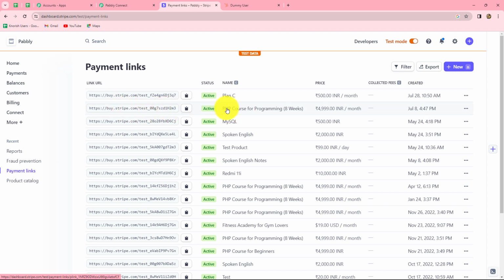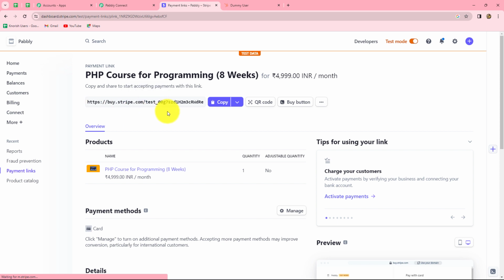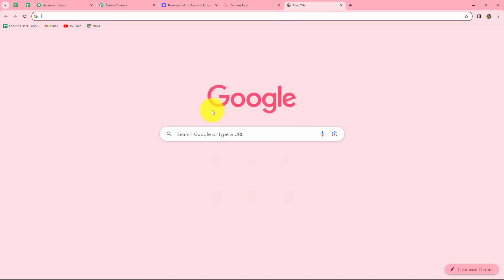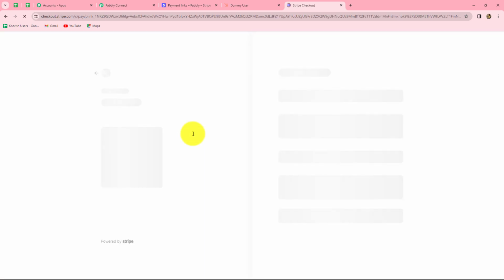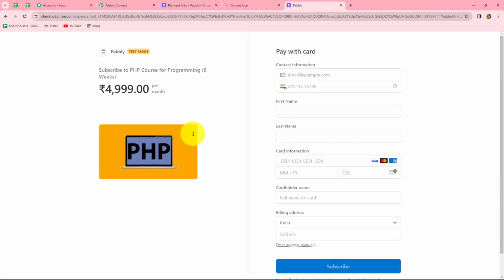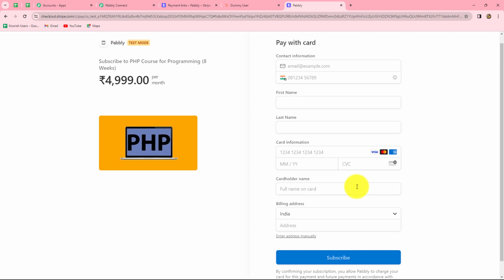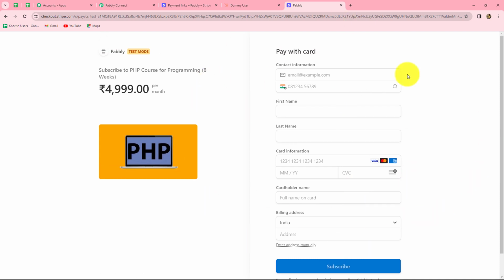I'm simply going to open this course, and we can find that this is my payment link. Okay, I'm simply going to copy it, and I will paste it over here in a new tab so that the checkout page could be open in front of me. And as the checkout page is open, now I'm going to make the payment. That is a dummy payment. Okay, so for doing a dummy payment, here I'm going to enter dummy details. First of all, let's start with the email.